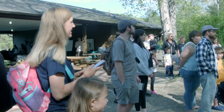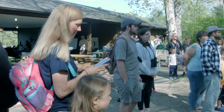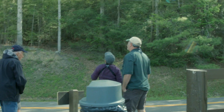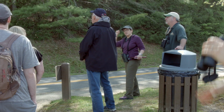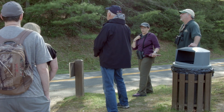So everybody interested in the bird walk, we're going to leave from here. So this little bird up here that just sang once, did you guys hear him? I was like, vireo. Vireos are small treetop birds. They're usually kind of olive green, so they blend with the leaves. They say their name, but he does it kind of slow, and it's still high and sweet. So we call that a blue-headed vireo.